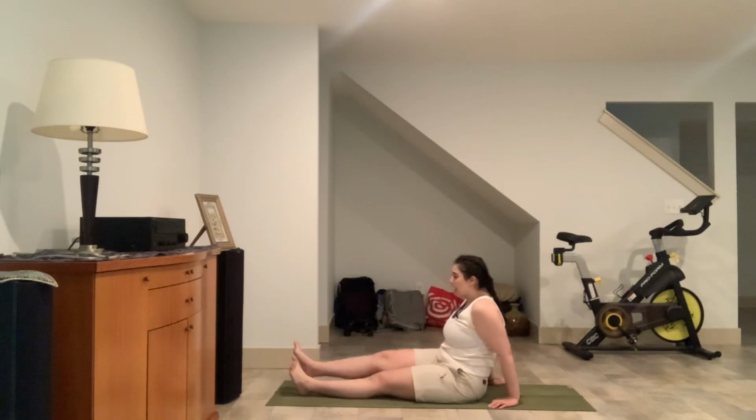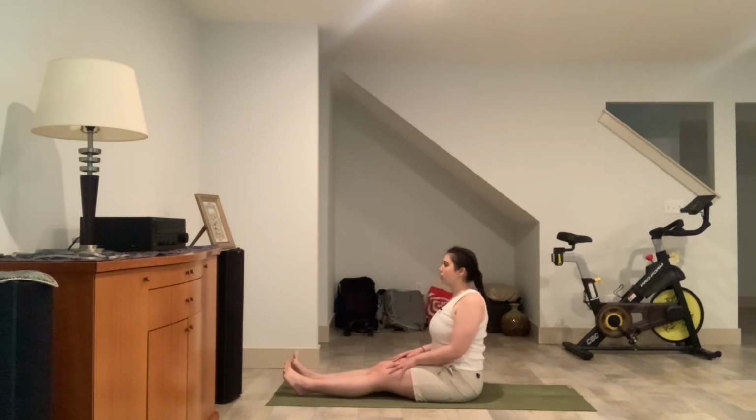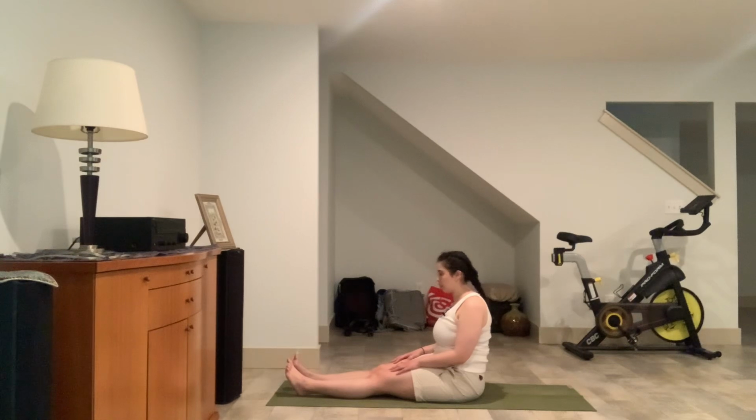Legs out in front of you, flexing the feet. The hands can either come to the sides or on the tops of the legs. And really straighten out your back, shoulders back and down, gazing forward. We'll just be here for a few breaths. This could be a good time if you'd like to set an intention for this practice.